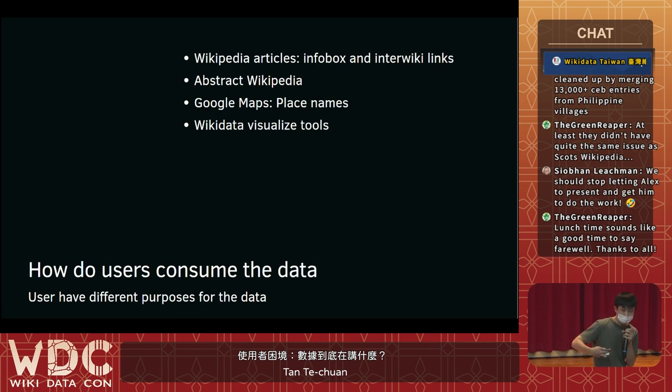Wikidata also lists some Wikidata visualization tools, and you can go to those sites to discover data from Wikidata. But is that useful for all data users? I don't think so. Because when I try to understand data, I want to find it as easily as I use Google. When I Google a city, what is a city, how many cities in the world, I can get so much useful data from Google.